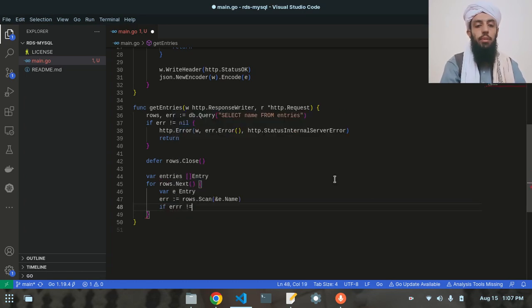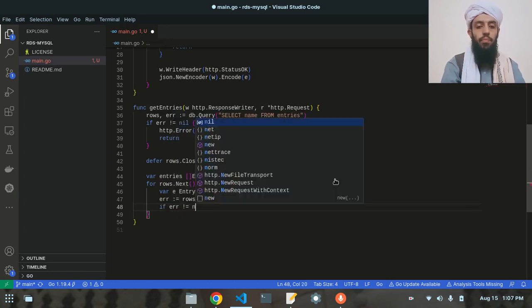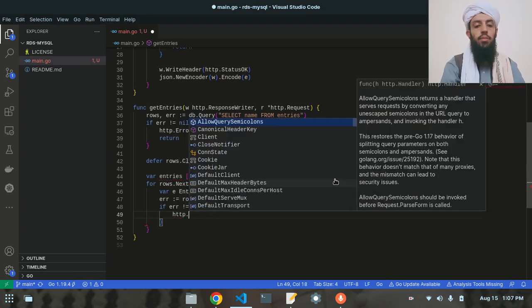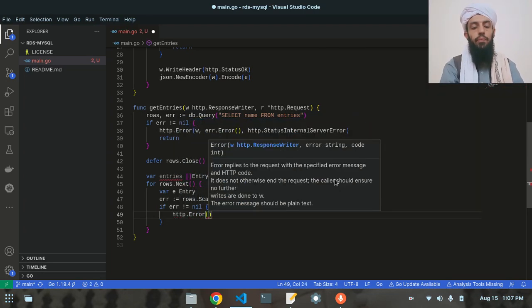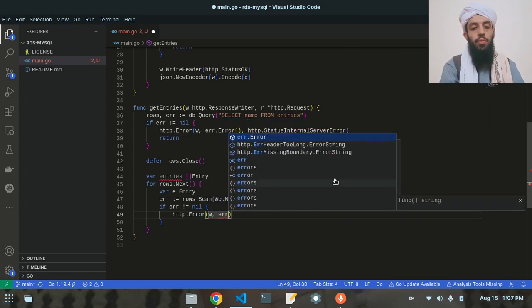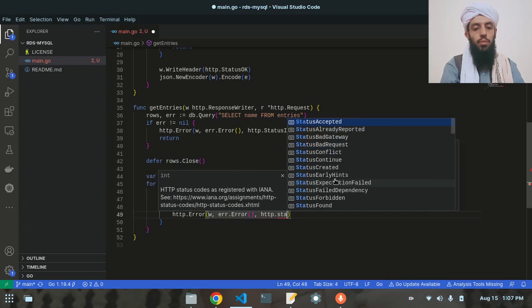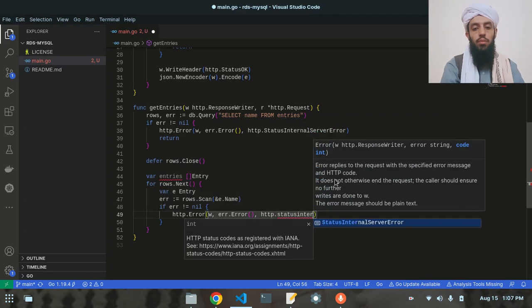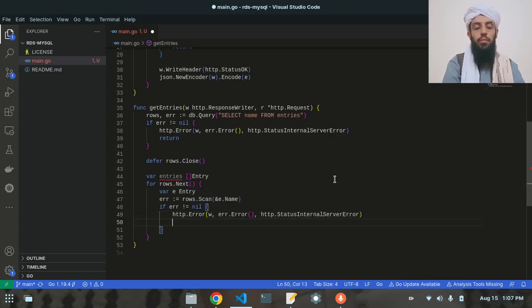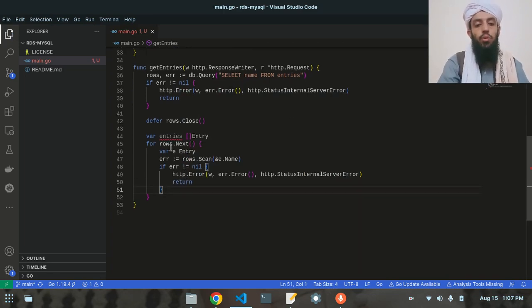Let's write the error message. If an error occurs, then I will write w.Error, http.StatusInternalServerError, and return. So what it does is use the for loop to scan all the names from the database and give those to me. Otherwise, it will give the error.